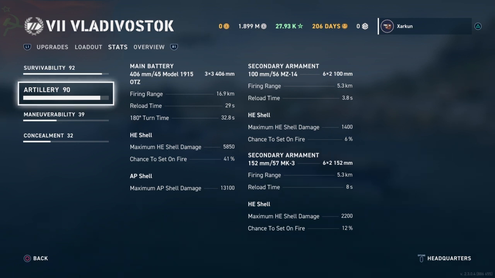To decrease that 180-degree turn time and get the guns on target quicker. HE shell, maximum damage 5,850, 41% chance to start a fire, which is right up there with the Vanguard. I think the Vanguard also enjoys a 41, maybe it's 42% chance to start fire.